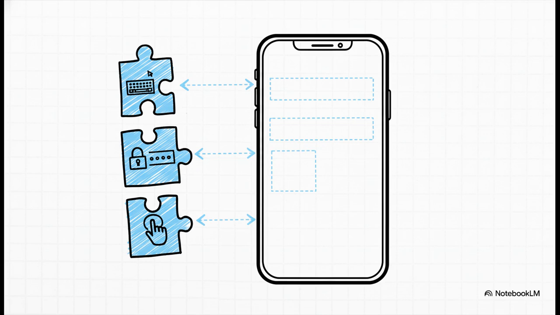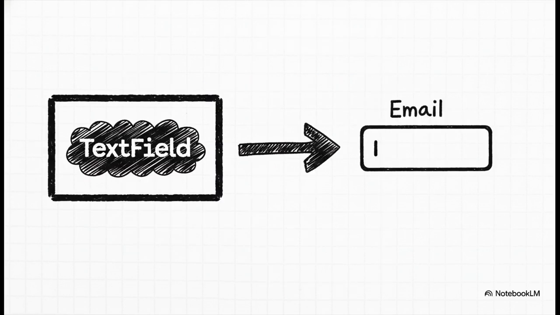We're going to build a login screen, something we've all seen a million times, and you'll see how we can build its basic skeleton with just 3 of these simple building blocks. First up, we need a place for the user to type, right? For that, we grab a text field widget. This one little chunk of code, right here, creates that familiar input box for an email address.